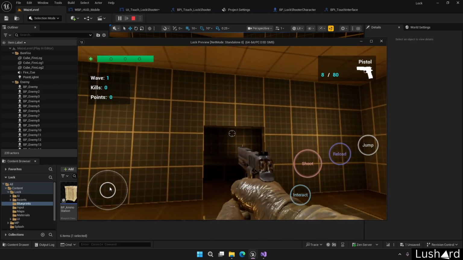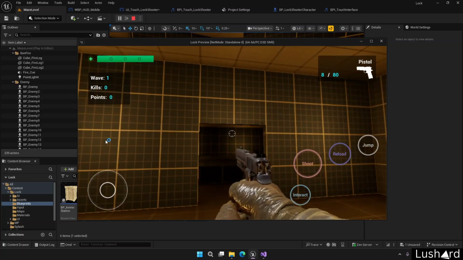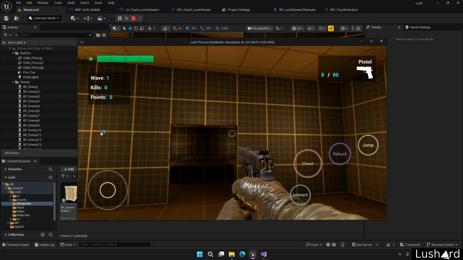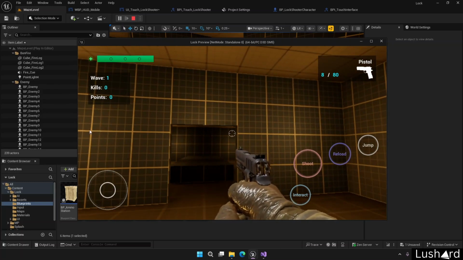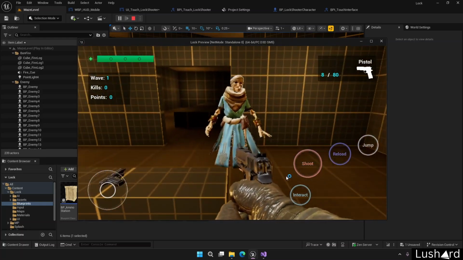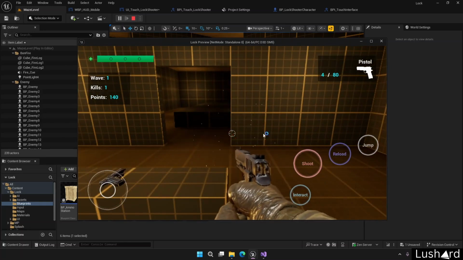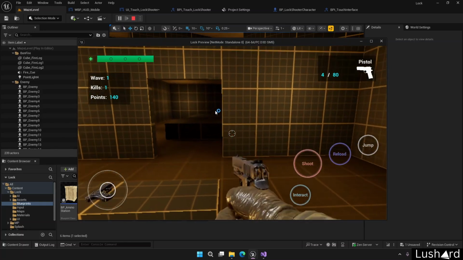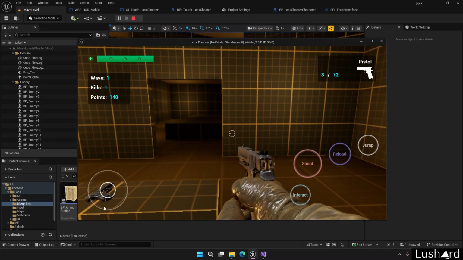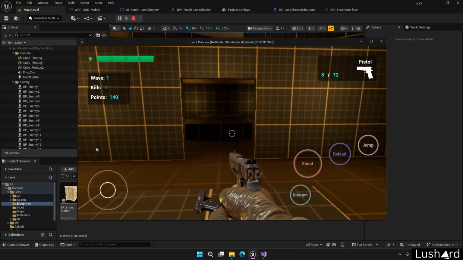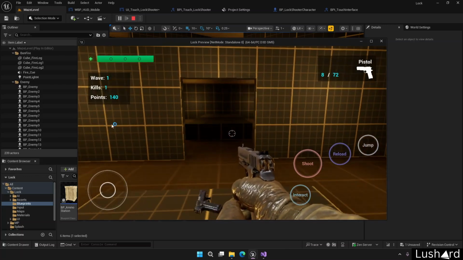So I don't know why touching outside the primary stick still controls it. I'm guessing it has a range outside the actual circle that can still control it like this, but when it gets here it's not controlling.